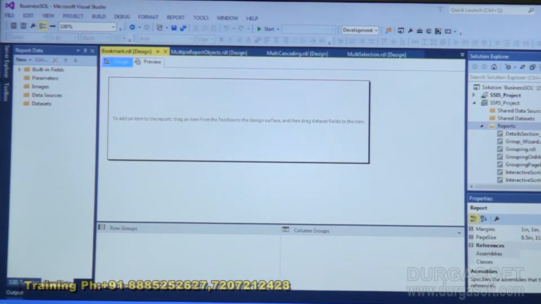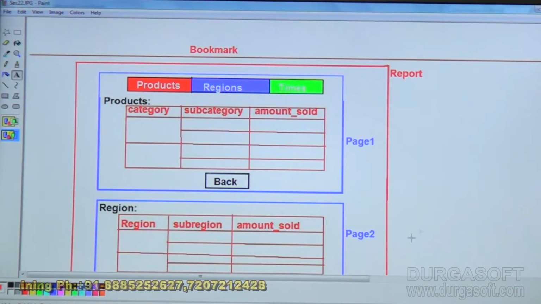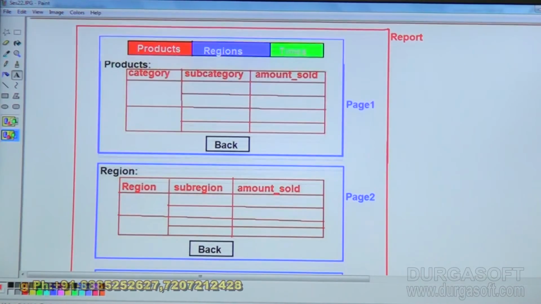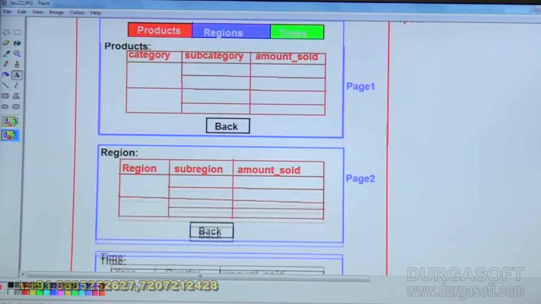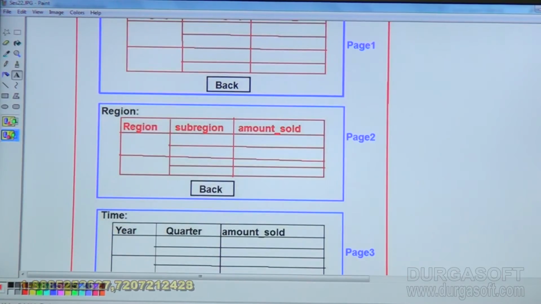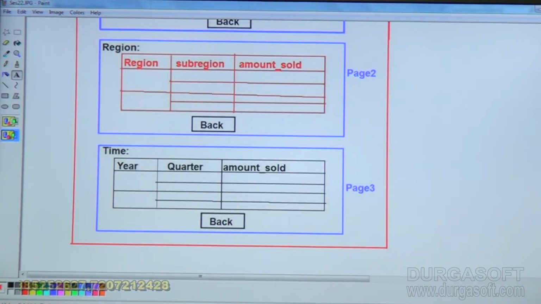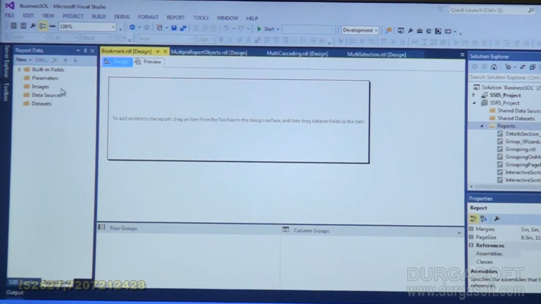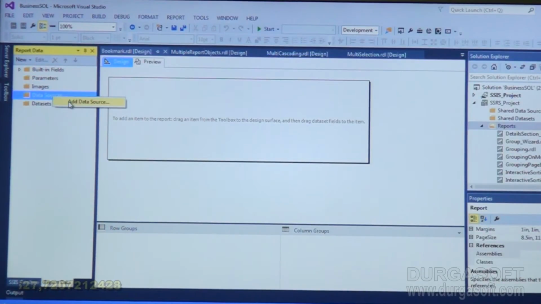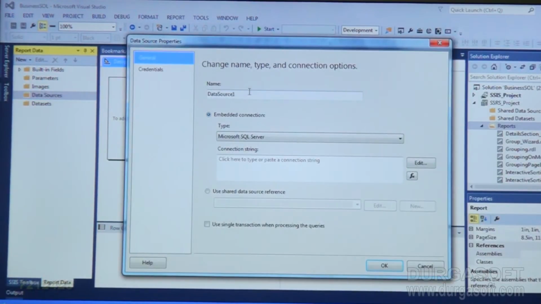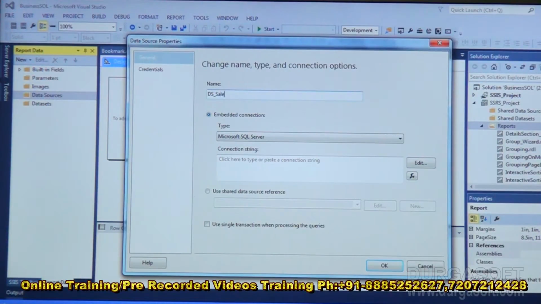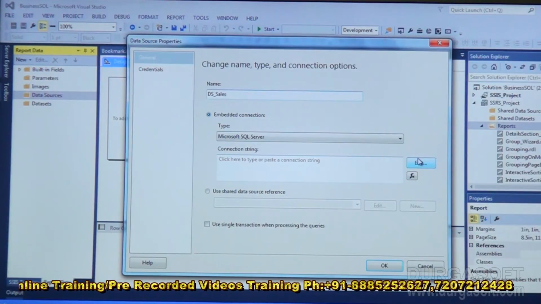Here, as per this example, we need 3 data sets. 3 data sets are required. So, we will design the data sets first of all. I am going to the data sources, right click on data sources, add data source, provide a data source name like ds underscore sales, edit.